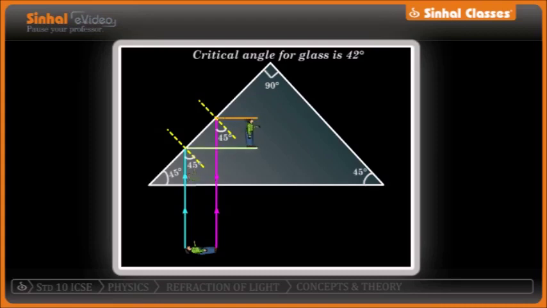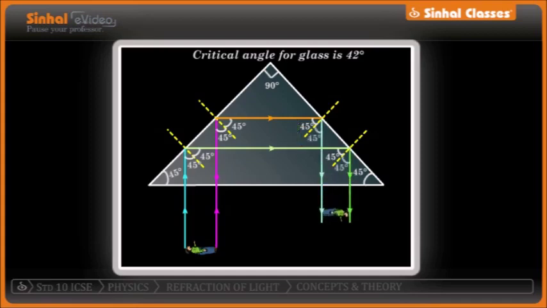On reflecting back, it strikes the base at an angle of incidence again equal to 45 by the geometry of the figure. When it strikes the base at 45, it again suffers total internal reflection and gets reflected back normal to the hypotenuse. So in this case, we see that the object is being rotated through 180 degrees. That is, the head has become the toe and the toe has become the head. So we can use these total internal reflecting prisms to rotate the object through 90 degrees or through 180 degrees.